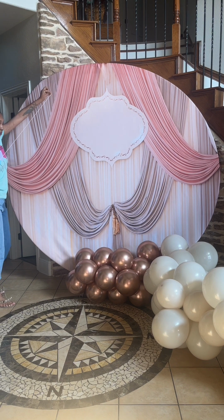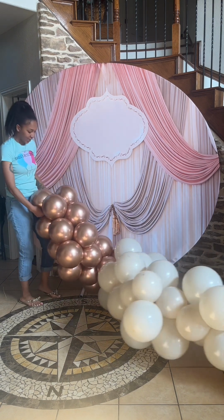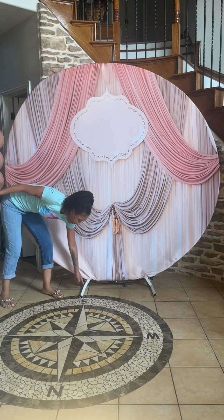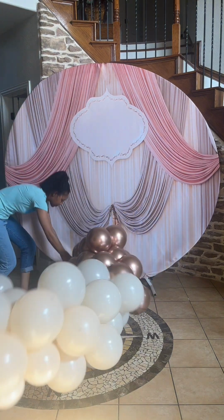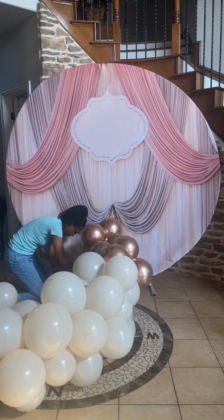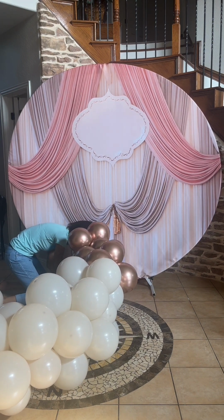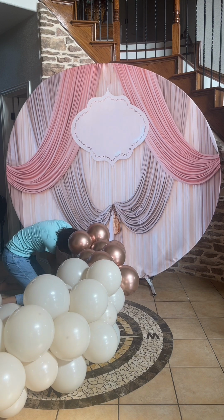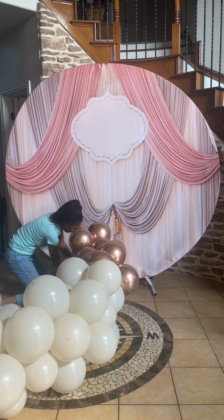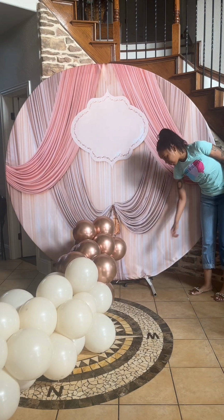I'm gonna take my 260 balloon. I love that it's so flexible. I'm gonna put it around this end balloon, and then I'm going to wrap it around right here. Of course, remember I double knot it. Boom. Next 260 will be tied right here.